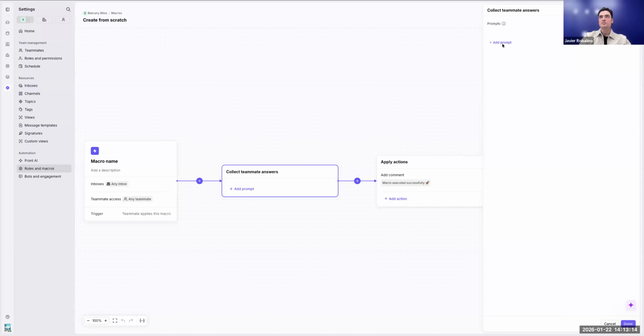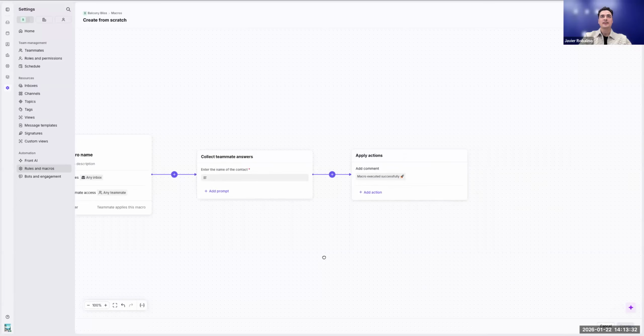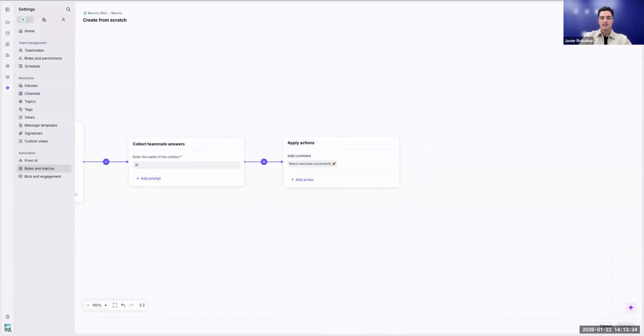And here we just add a prompt, and it'll be a simple text input because all we're doing is asking for the name of the contact. So I might enter here, enter the name of the contact, keep it as text and click done. So now we've got that part of it set up.